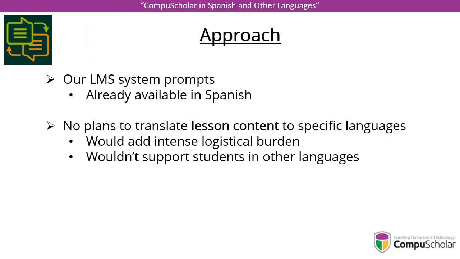So in the big picture, our own learning management system already has the option to translate prompts into Spanish. However, that does not impact the course content. So we're talking about lesson content, instructional videos, quizzes and tests, and things like that. And we actually have no plans to translate our lesson content into specific languages like Spanish. Not only would that add a very intense logistical burden, but any language that we picked would naturally exclude students that spoke other languages. So we're looking for an easier approach that would apply to all students.